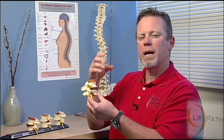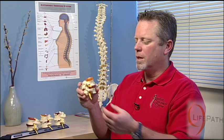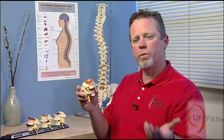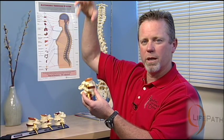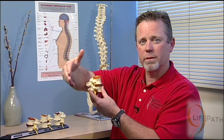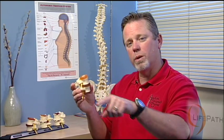So anytime there's a subluxation, how do you think that's going to affect your body? Is it going to work better or worse? Are you going to be healthier or sicker? Well, of course, if there's some kind of pressure there, your body's not going to function normally and it's going to interfere with your normal performance. So a subluxation is when a bone is misaligned and it interferes with the normal transmission of the brain going down the spine, out to whatever tissue, organ, cell, or muscle of the body. There's also the other part — it also comes back. So if there's pressure going back, it might not get the signal back up as well either. A subluxation affects nerves going out, but also information going back in. Very, very important.